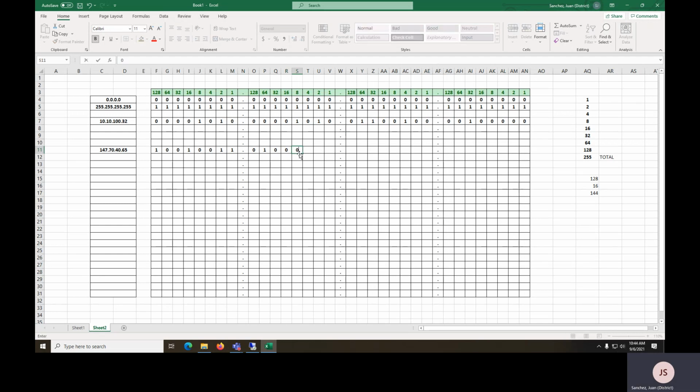No, cannot use that. So 64 plus 4 is 68. I'm close. And then I need a 2. That will be 70. There you go. 64 plus 4 is 68, plus 2 is 70. So this is 70 in binary. See how simple we can do that?